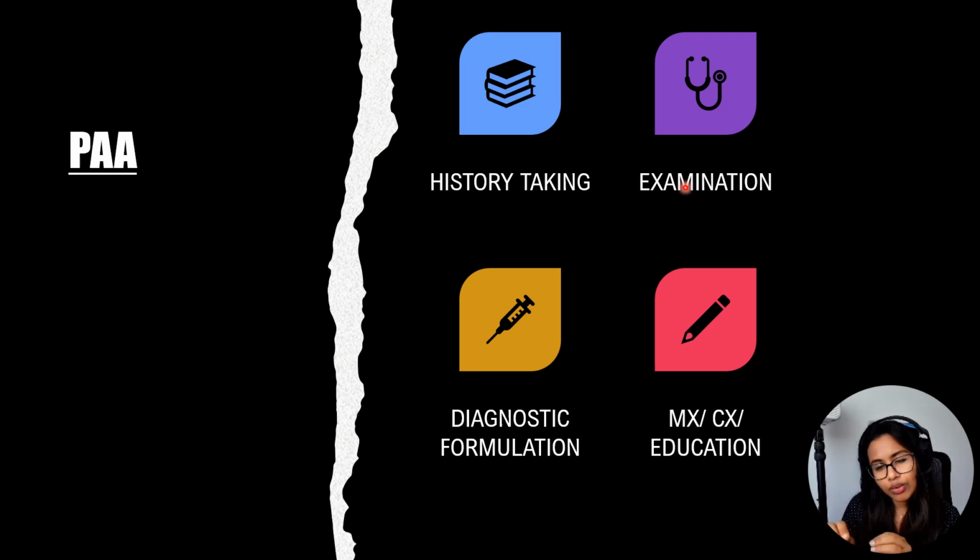When I talk about predominant assessment area, see guys, it's not like this is the only area that you will be scored for. I will show you the scoring chart of AMC also in another video. It's not that they are going to look only at this particular predominant assessment area. They will look at how well you took the history, how well you were able to formulate your diagnosis, how well you're communicating with the patients. They will look at all these assessment areas. But that one key thing that you were asked to do in your station would have a little more weightage than the other areas. So that's what I mean by the predominant assessment area, right?